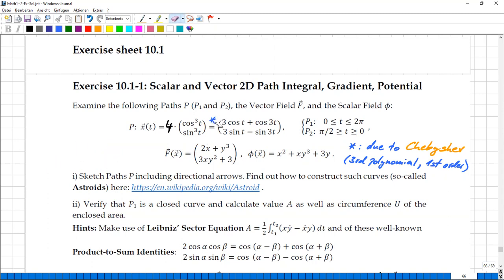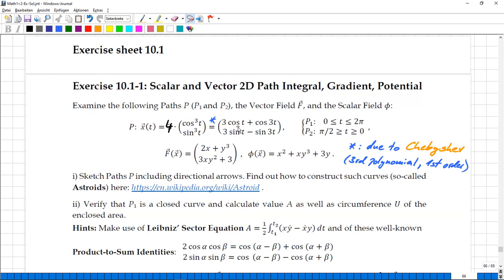The other way is recognizing a close correlation, or a close connection, between this transformation and the so-called Chebyshev polynomials. Also, this is just for your interest. So if you ever heard of these famous special polynomials called Chebyshev polynomials, this refers to the third first-order Chebyshev polynomial. You may also look it up on Wikipedia if you just want to widen your mathematical horizon, but it's not necessary, okay? So that's the reason why it's possible to make this transformation.